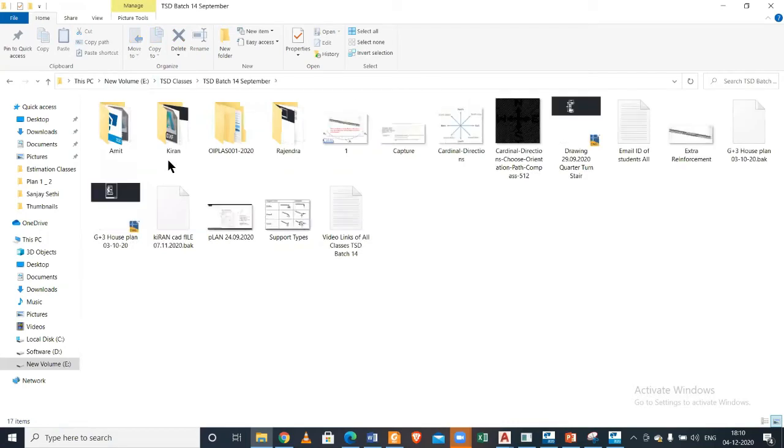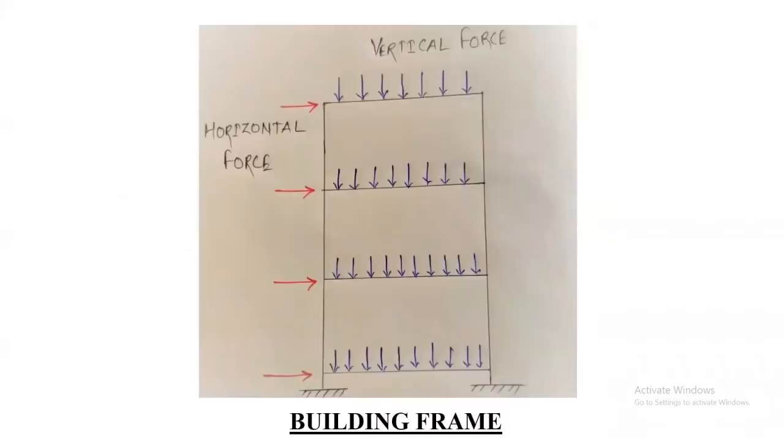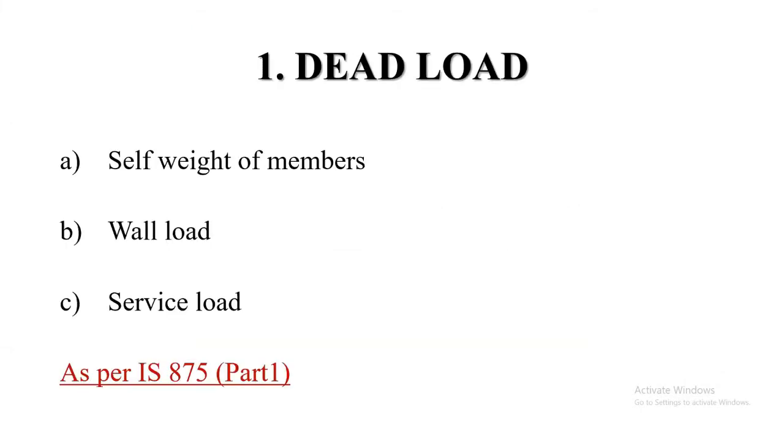We'll just give a brief overview. We have two types of loads, as we know: vertical loads and horizontal loads. What are the loads which come under the vertical load? The dead load. Dead load, we know, is the self weight of the members. Self weight actually depends on the unit weight of the concrete and the unit weight of steel. It is calculated in Tekla Structural Designer automatically.